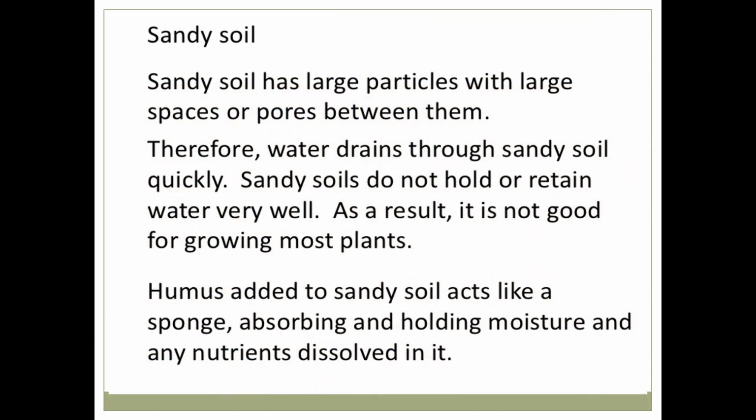Sandy soil has large particles with large spaces or pores between them. Therefore, water drains through sandy soil quickly. Sandy soils do not hold or retain water very well. As a result, it is not good for growing most plants. We find sandy soil in deserts. That is why there is very little vegetation in the deserts. Humus added to sandy soil acts like a sponge, absorbing and holding moisture and any nutrients dissolved in it.